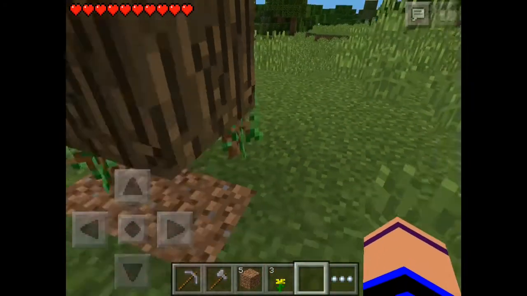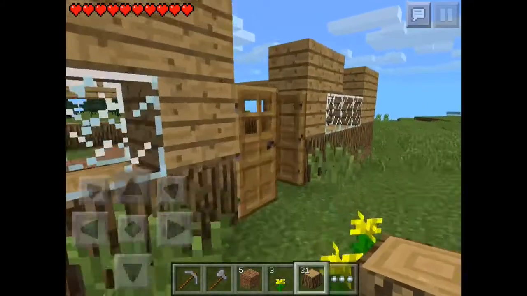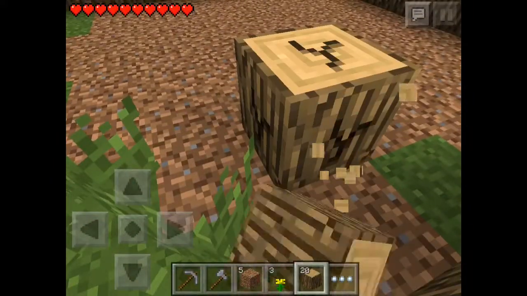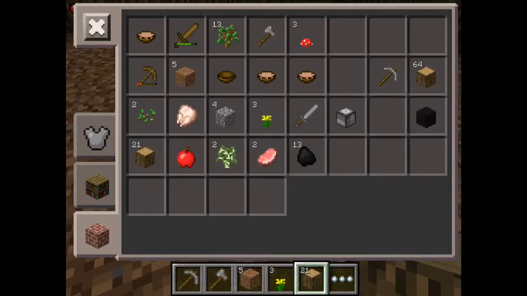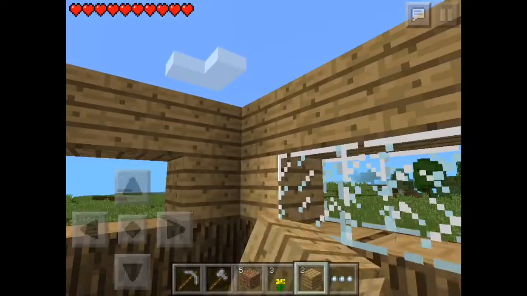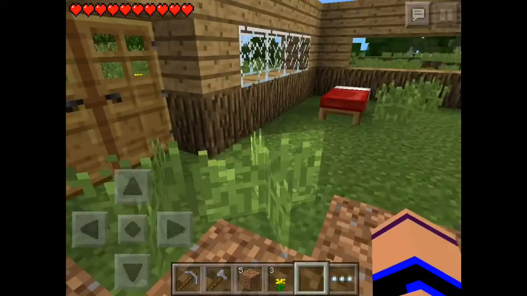Do I have enough? No, where's my wood? There. There. Oh, I had so much wood in my inventory, and I completely forgot about it. Lol. I just need four. I completely forgot that I had so much wood. There. That's all I need. Four wood planks. There. So there. There. What? Where's the other? Oh, there it is. That's it.